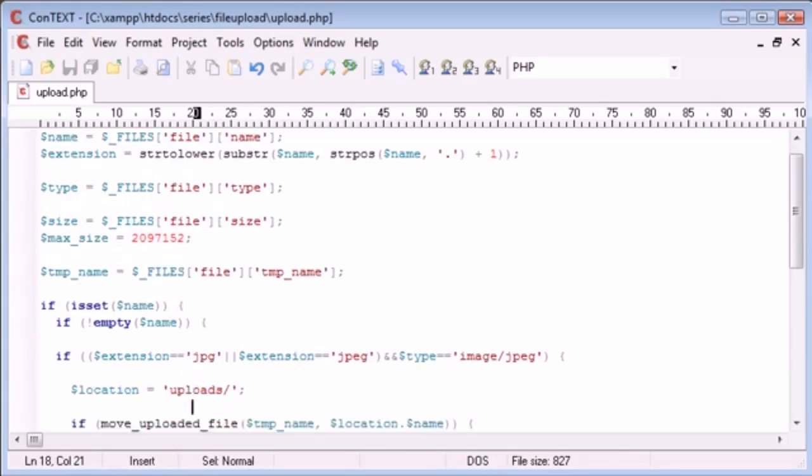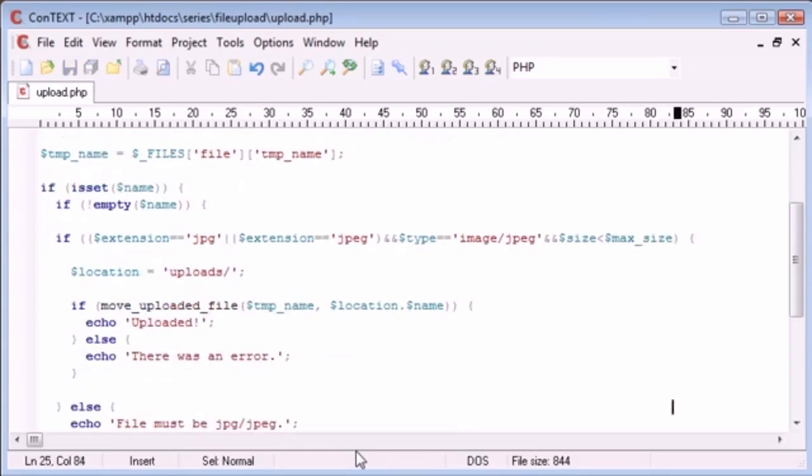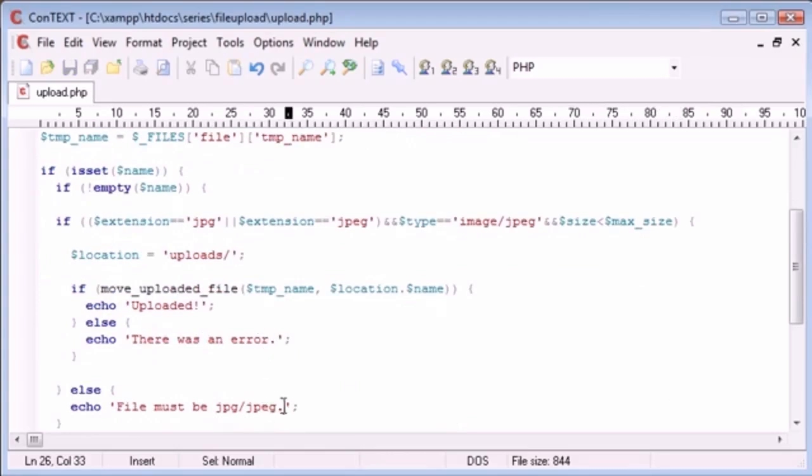So what we're going to do is modify this here and create another condition. We're using another logical operator here, and, and we're saying and size smaller than max size. So now we need to modify our error message accordingly: must be 2 megabytes or less. Okay, so now, as well as checking for the file extension, we're also checking that the size is less than, oh I forgot the equals to, so less than or equal to max size. So this is basically going to work now.